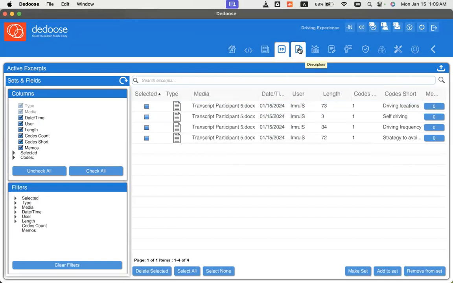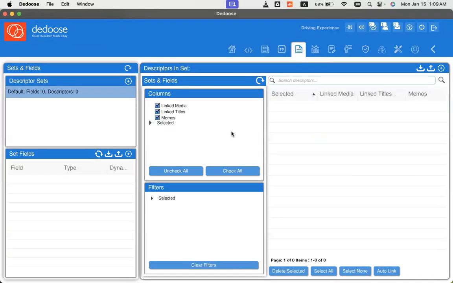So the next one is descriptor. I want to talk a little bit about descriptor. So descriptors are basically where you capture your participants' demographics, so that it helps you to better analyze the data. For example, let's say you want to see the male and female ratio for your participants, or you want to find any information for a particular age group. Those kinds of things you can do from here.